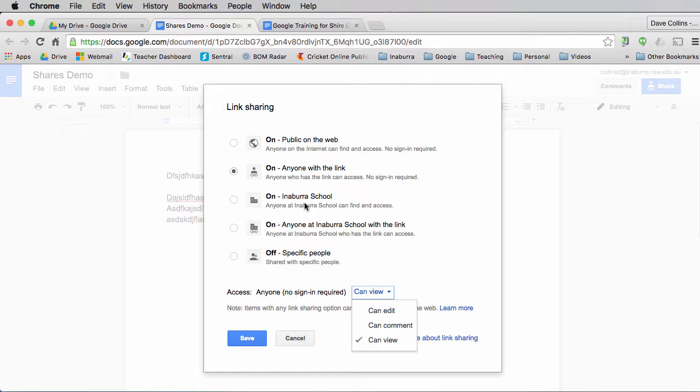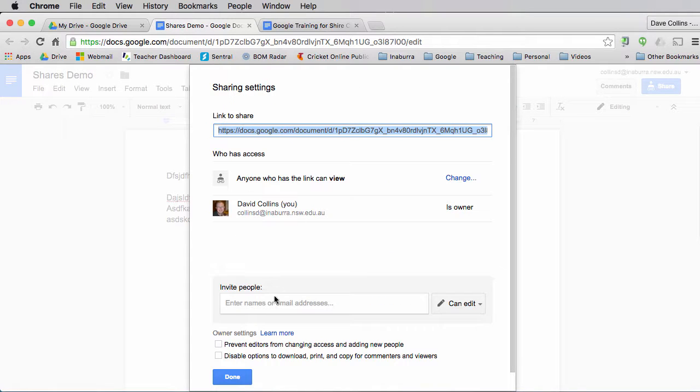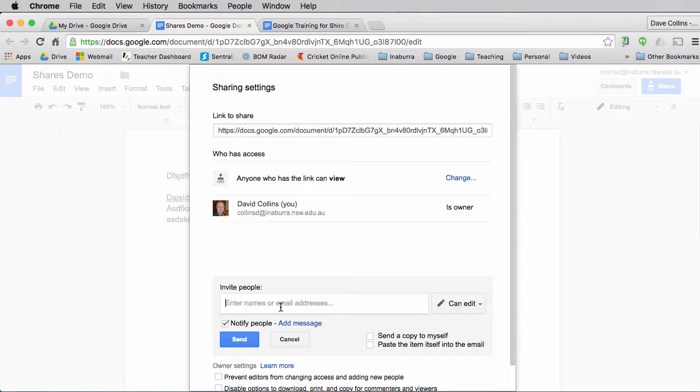So I can say anyone with a link can do that, but then I can also come in here and specifically say that certain people would be able to come in here and edit it. So I can have 2 layers. I can have those that are able to edit the document and those that are able to just view it by using the link. And I can actually come in and put each person who I want to have access in from there. Using the links is a really handy way, because when you copy that link, basically you can then go to an email and share that to people.